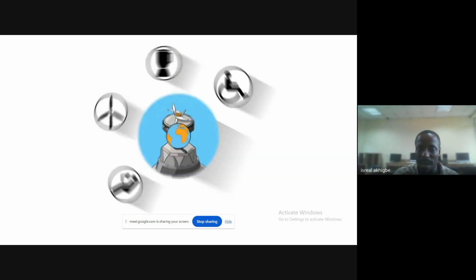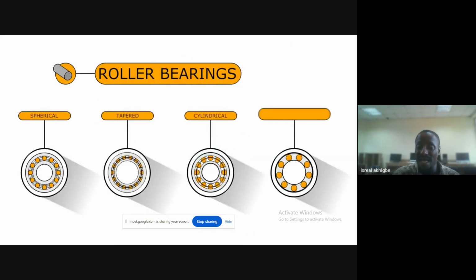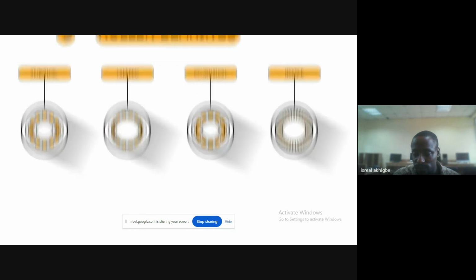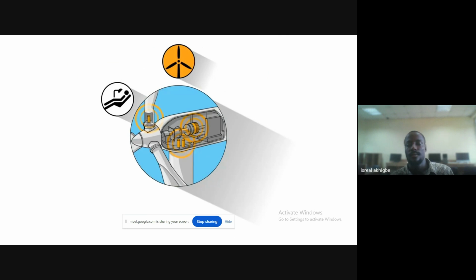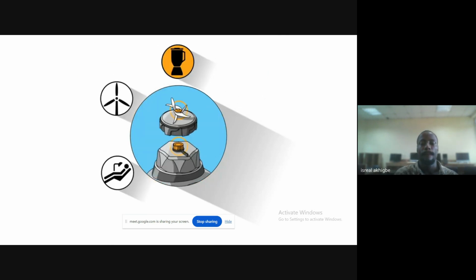Even your blender at home has bearing. Different shapes and sizes, designed to bring rotation to every part of our day. This is a blender, the blade. Underneath it, this kind of blender, I tell you, uses a thrust bearing. Because if you look at your blender, take for instance, the load on your blender sitting on this is vertically mounted.